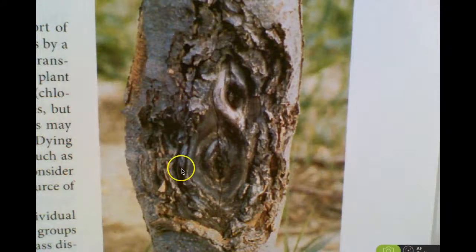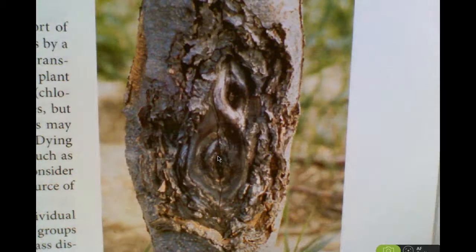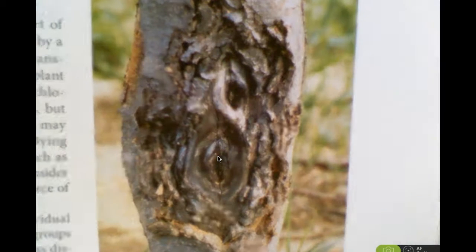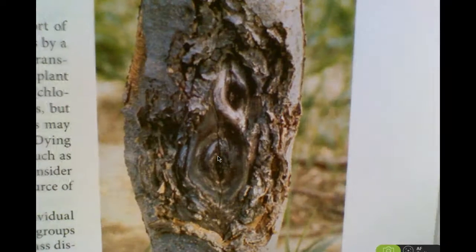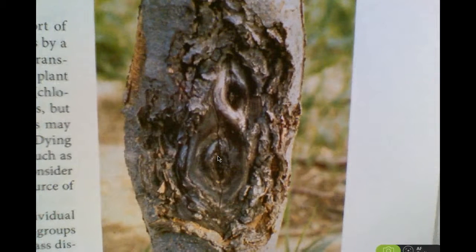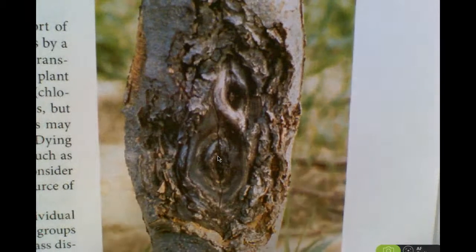And this is a canker on a tree that's probably developed. The tree's trying to heal itself, so it either got hit. It's up a little high for a mower to hit it, but something hit it in that spot. I can't tell how far up off the ground it is. It might be a foot or so, but that's just the tree trying to heal itself, so that's an abiotic factor as well.